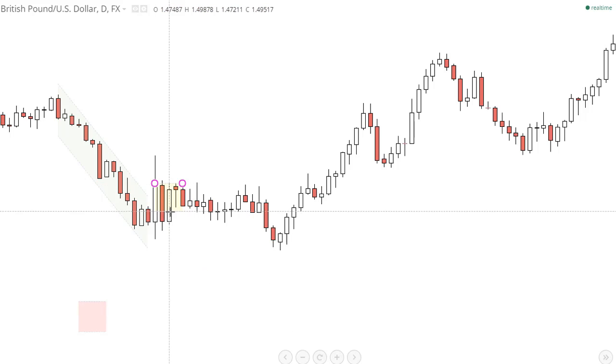It would be a very bad range to trade because you're not really getting any decent moves up and down. It's just messy moves, all the way through here. So this is a tight range, and it's a range where you can't really take any trades. Then we get a breakout from this range. So that breakout is kind of a trend. It's a very short trend, but it is a trend.